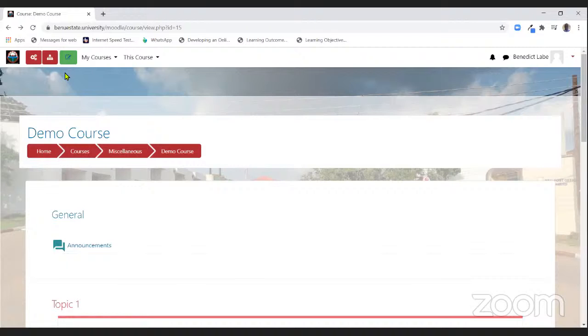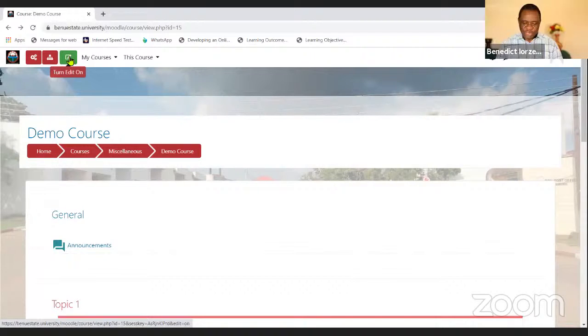As a teacher, the two important things you're going to be working with are the course management and the editing function. Since today we are not concerned with managing the course, which we'll discuss at another class, we'll be dealing mainly with the editing function.